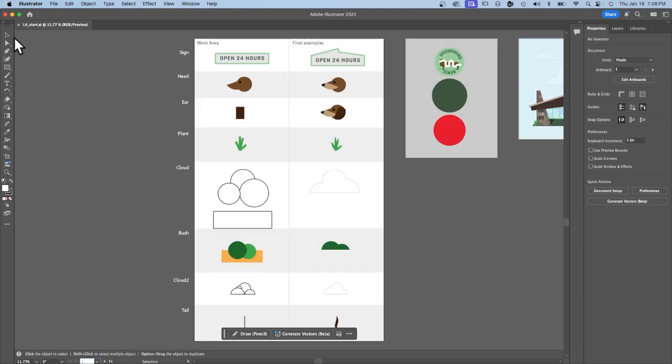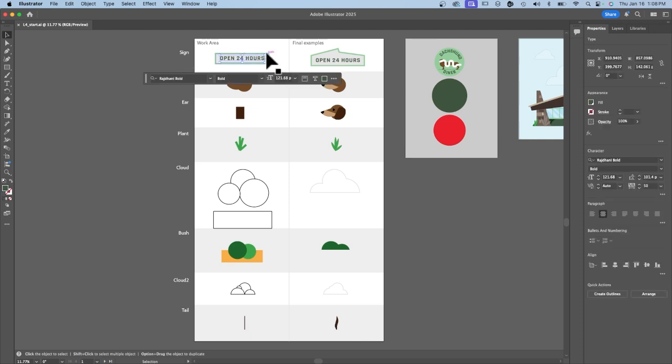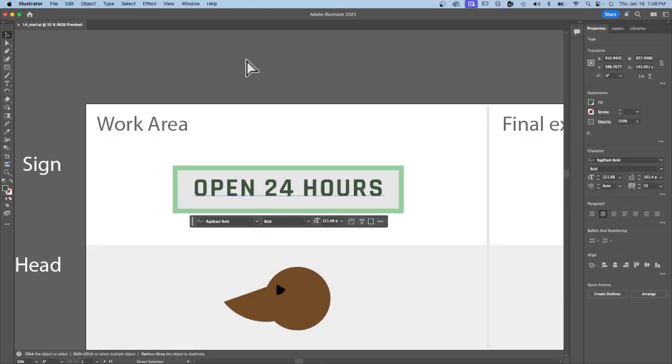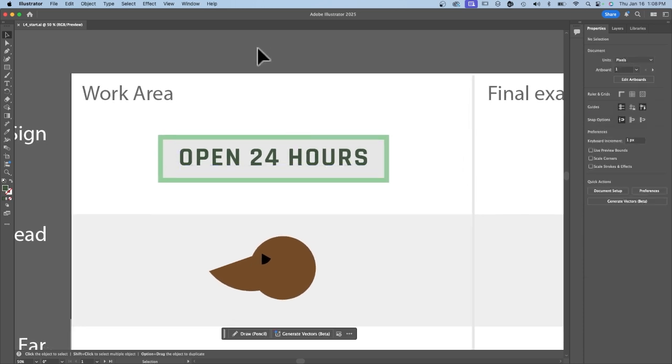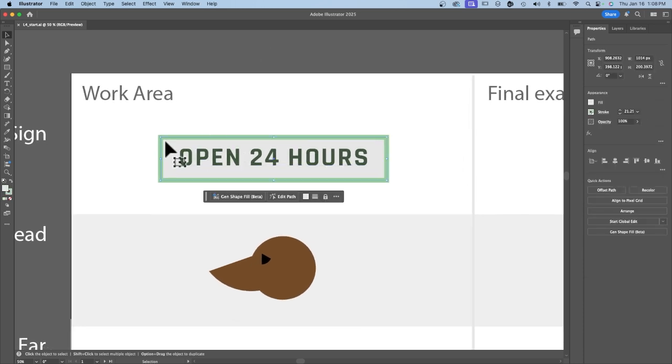And the first thing I'll do is click on my selection tool, and then on this top sign part, then Command plus to zoom in. I'll click off it to deselect, and then on this path here, the green stroke. First, we'll use the scissors tool to cut that path and make a little change to the line.